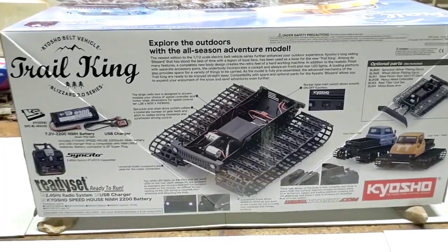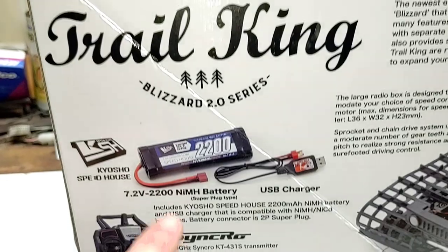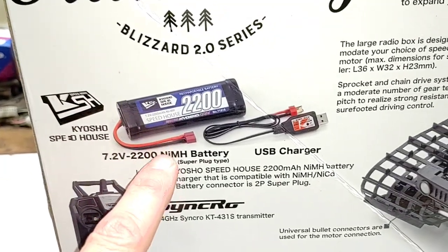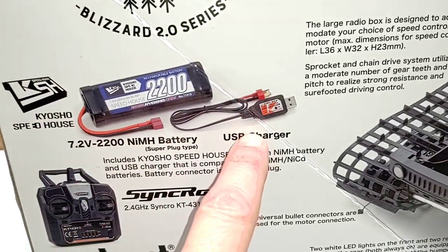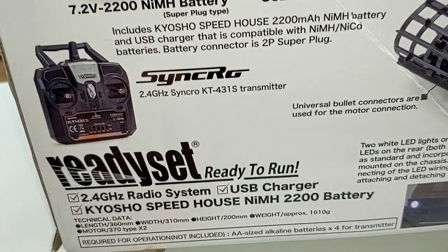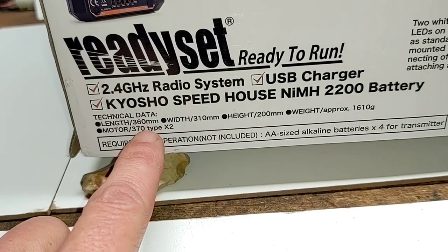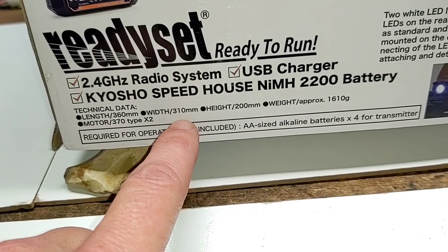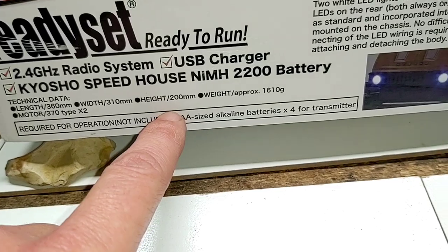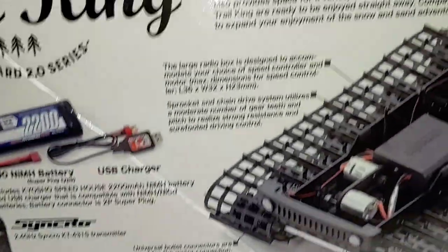All right, we got the camera off the tripod. Let's take a closer look at the box here. Kyosho Belt Vehicle Blizzard 2.0, 7.2 volt, 2200 milliamp battery. There's our USB charger. Here's our Synchro KT431S transmitter. Looking at our specs down here, length 360 millimeters, width 310 millimeters, height 200 millimeters, weight approximately 1610 grams.